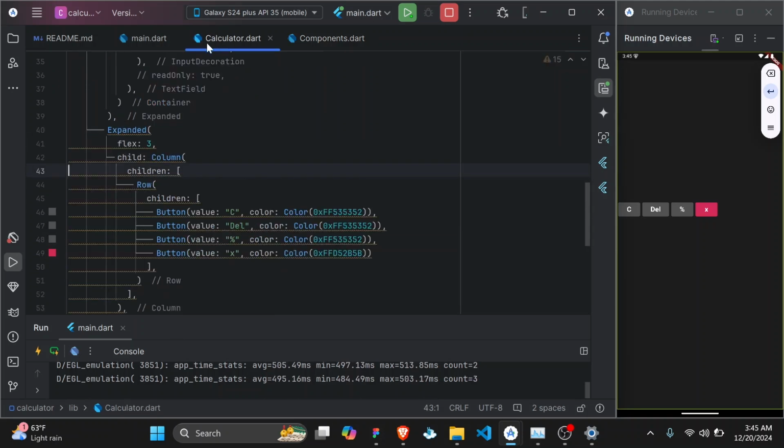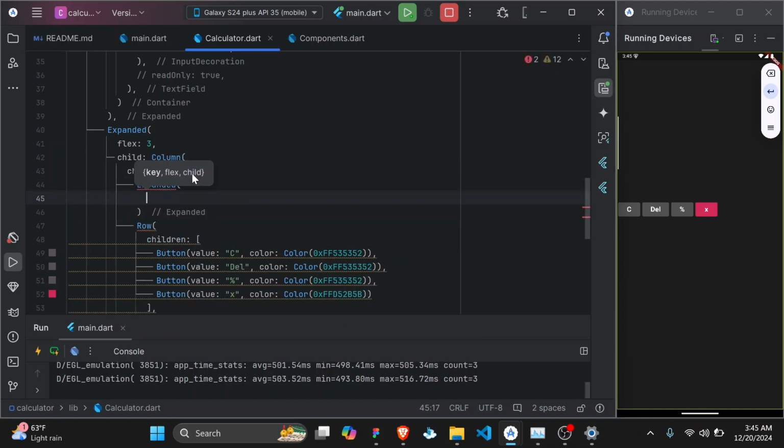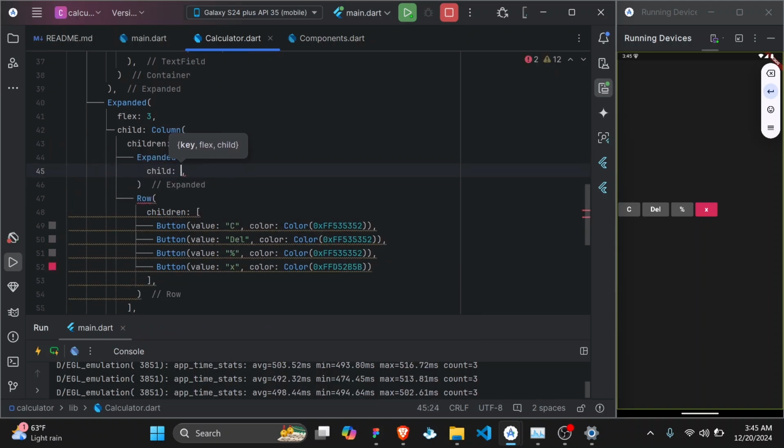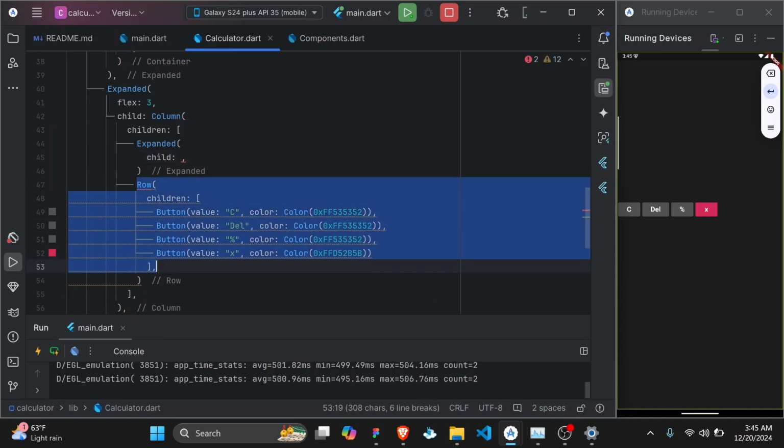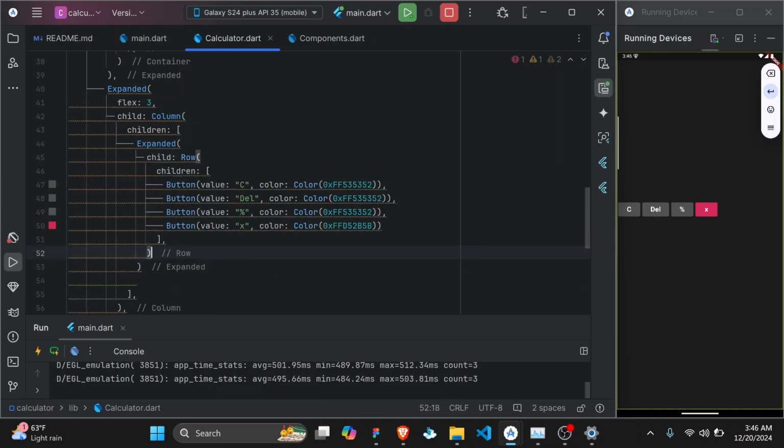And let's make changes here. So it looks like for each row, we'll have to enclose it in an expanded, and also each button. So if you actually don't specify a flex, the program automatically gives it a default value of 1.